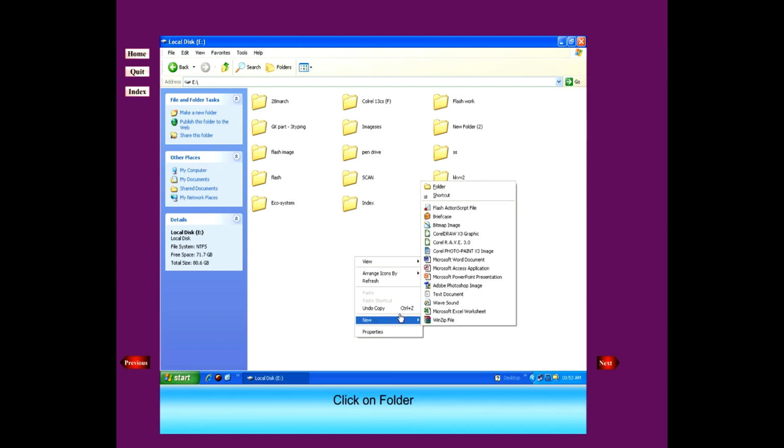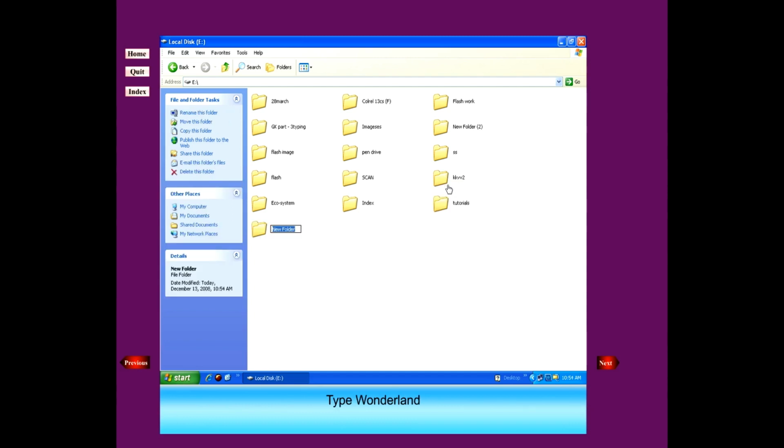Click on Folder. Type Wonderland. Now, a new folder with the name Wonderland appears. Click on Next.